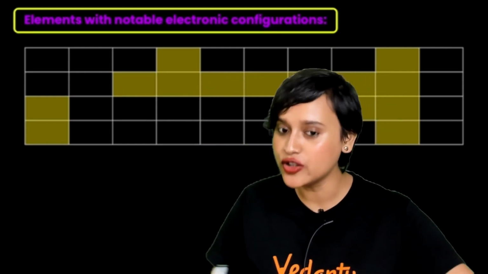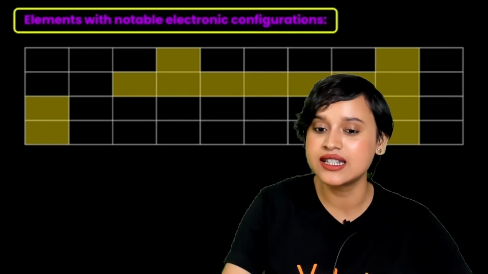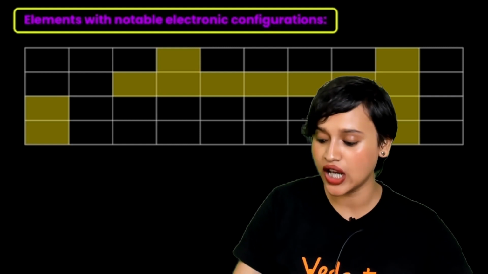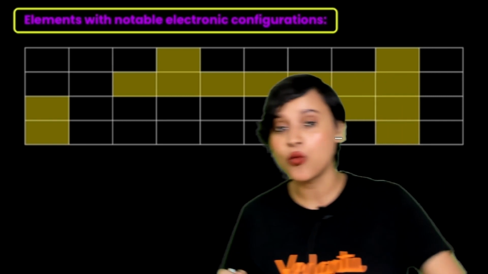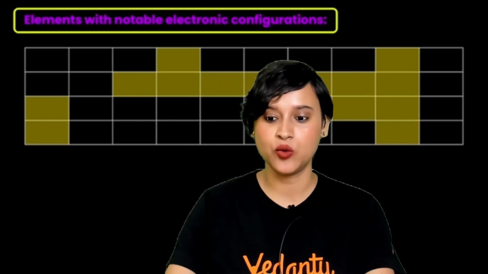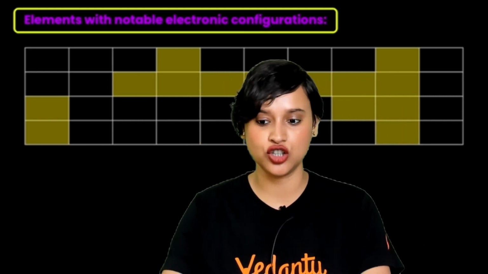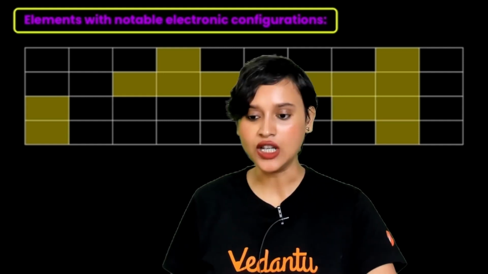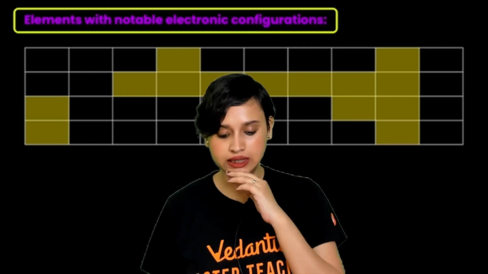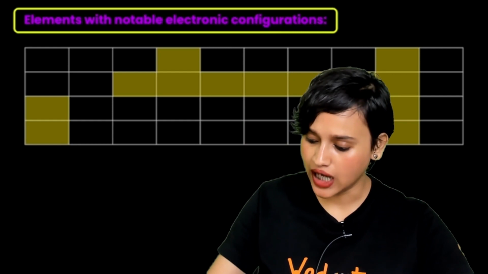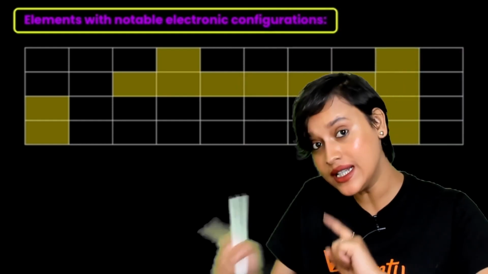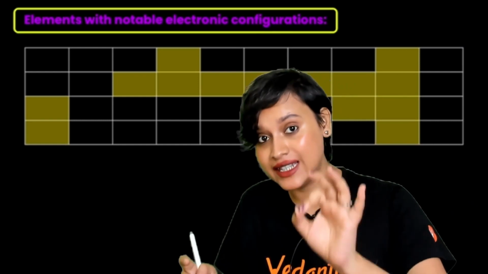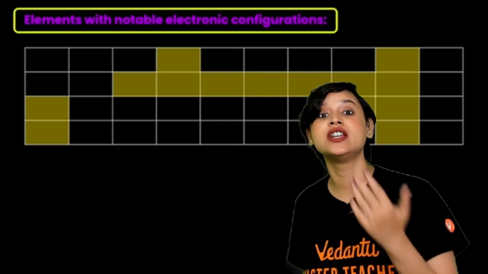So once again, I'm going to write down all the elements, and this time we will see that there are certain elements which, you see, I have colored with brown. We're going to understand what actually happens in this case. Let me write that down. As I was telling you, we are going to start writing all the elements here, and you will see which of these have exceptional electronic configuration.